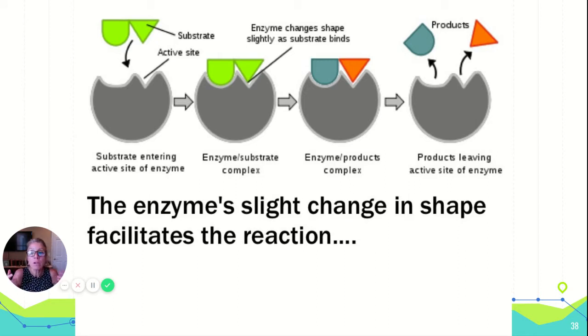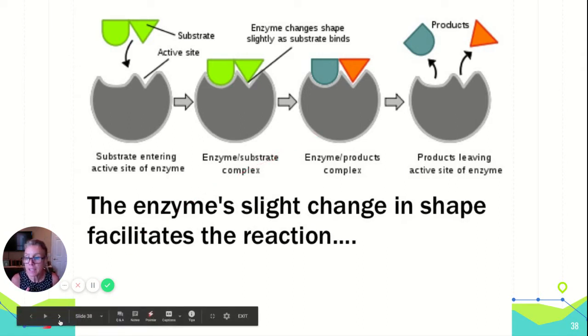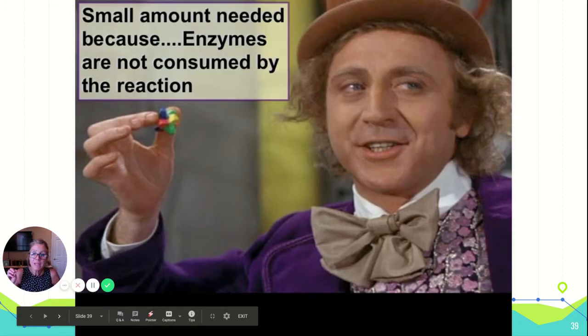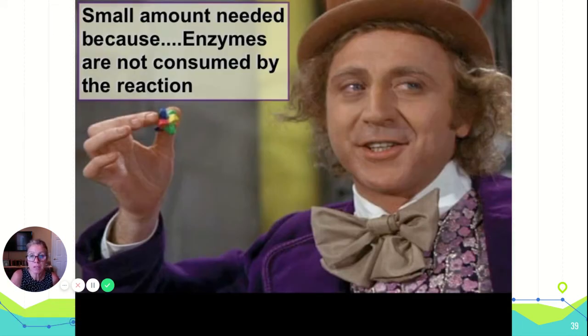So enzymes can become denatured, just like we learned about proteins becoming denatured. It can change its allosteric configuration in space, which then affects its functionality. Okay, so the induced fit model, I gave you everything for that. That slight change it goes through. And then the next part on your notes is that enzymes are not consumed in the process. An enzyme does its job, releases its product, does its job, releases its product over and over again. And we will talk about the rate at which a reaction occurs, and the factors that affect the rate of the reaction.